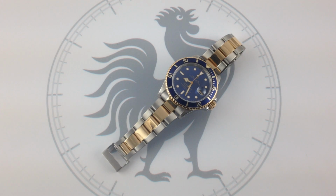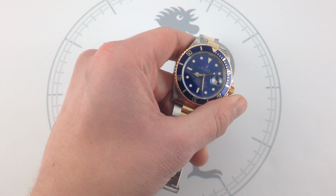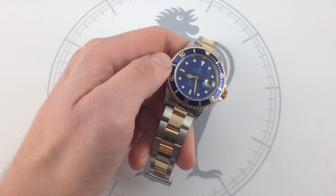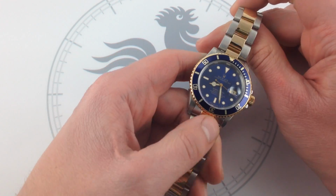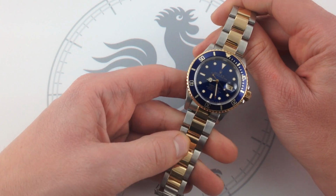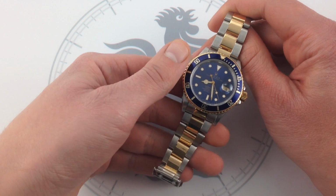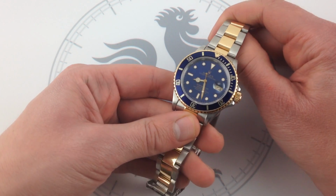I can just imagine driving a 1984 Ferrari Testarossa through Miami with Phil Collins or Van Halen blasting on an aftermarket Alpine stereo system. I don't know, maybe Def Leppard. But the bottom line is, this thing has outlasted all the other 80s icons in the sense that the reverence for it has only grown with time. Let's talk a little bit about this first two-tone Submariner, where the sub came from in precious metals, how we got to the two-tone look, and then what this particular 16803 brings to the table, because it brings a lot.